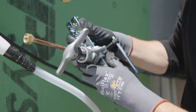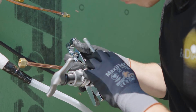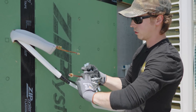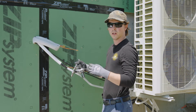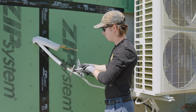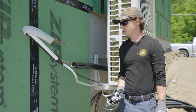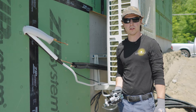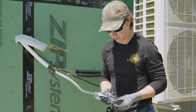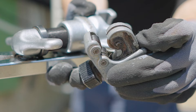Repeat the same process for the quarter-inch line — always double check that it's lined up correctly. The first click lets you know you've reached the actual flare depth; the second click lets you know you've cleaned off the edge and made it more round than bowed, so there are no folds. Any time there's a bad flare, cut it off — whether you're removing a large amount or not — because a bad flare can hold pressure for a while and then release it all at once, which is dangerous. Most copper cutters have a channel built in to fit a flare so you can cut it nice and close without losing much length.